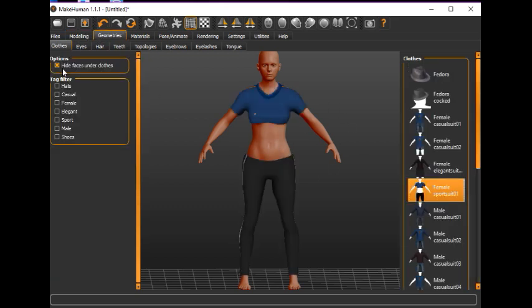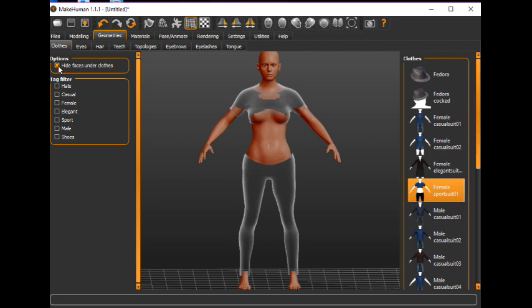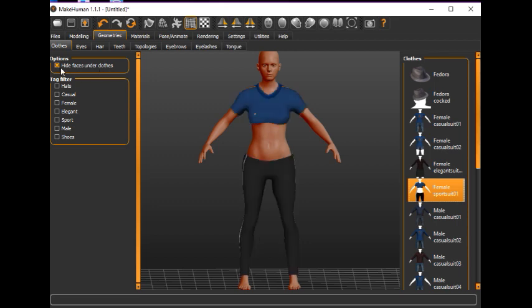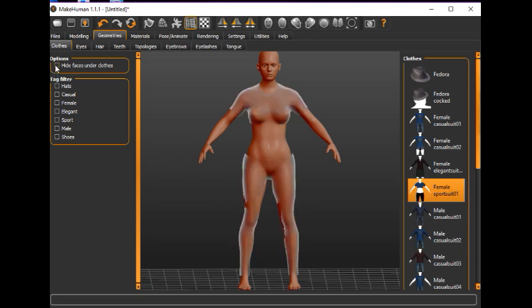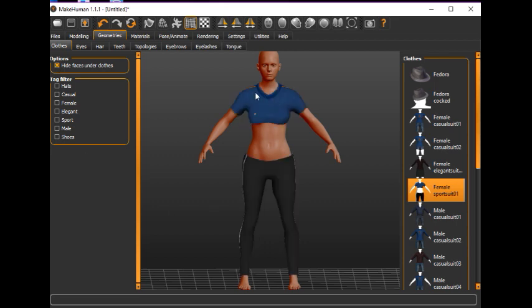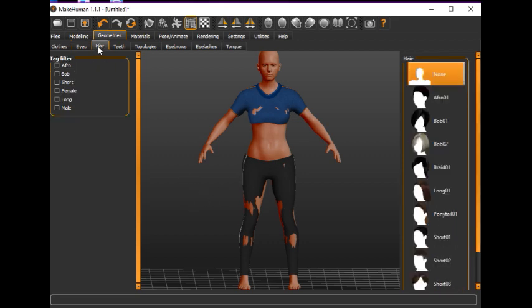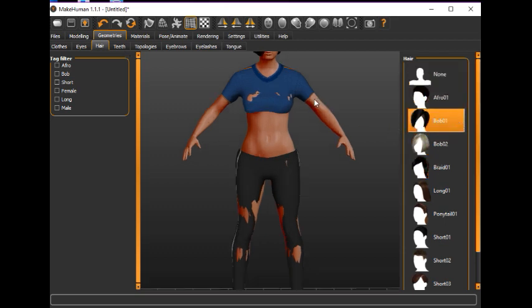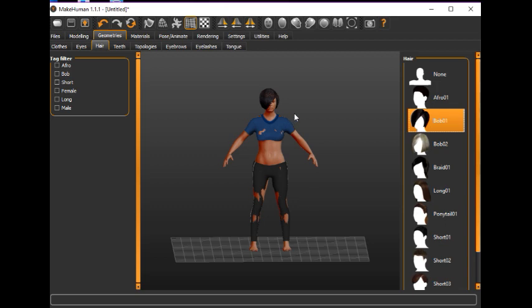Okay. Then to export it, once you've got it all figured out, you want to go back to geometries. Right now it's click to hide faces under clothes. We don't want to do that. Unclick that, because otherwise we would take this into Blender and everything that's under the clothes wouldn't exist anymore. So we take that off. Oh, you can also pick out some kind of ugly hair, but I like the bob actually. You might recognize this from the starter Avies. This is actually how I made it, from in here.